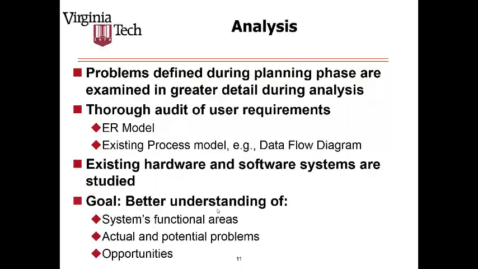Well, analysis is where the problem is really solved, right? You understand the problem as completely as possible. You develop an ER model. You develop process models like data flow diagrams. Maybe you do UML diagrams instead and do swim lane analysis or something like that to make sure you have all the necessary processes defined.